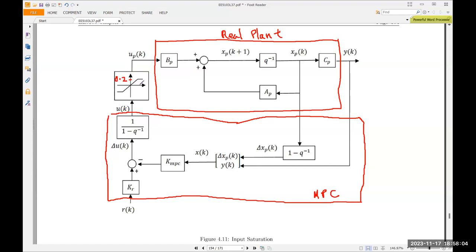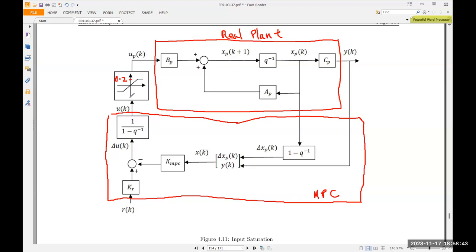All right, if your power supply's upper limit is 0.2 or whatever, you can say I send in 0.5, but your power supply can give a maximum of 0.2. Then the plant can only receive a maximum of 0.2 volts or 0.2 watt or 0.2 whatever. Okay, then if the MPC does not consider this 0.2 constraint in the calculation, what will happen? Okay, why? Answering that question will tell you why we should include this inside our calculation.